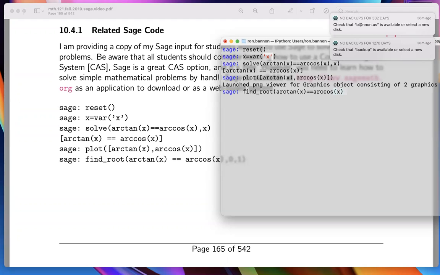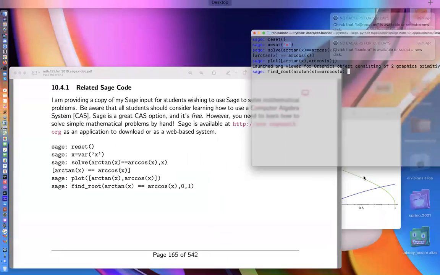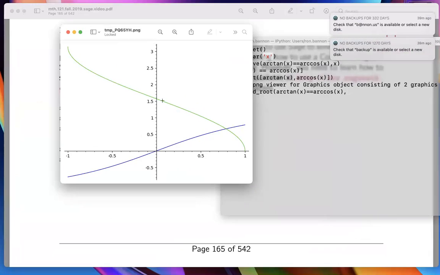All right. But I now need to tell them where I believe the root is. Now, remember, I believe the root was 0.8, but all I got to tell Sage is where the root occurred. Let me go back to my picture. To play it safe, I'm going to say this root, in other words, where these things agree with one another, occurs between 0 and 1.